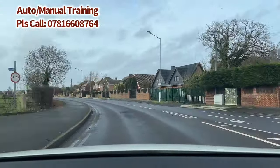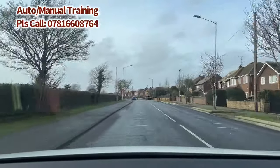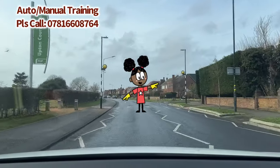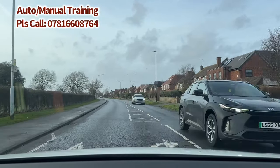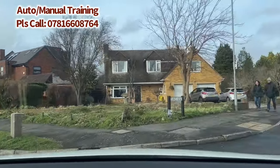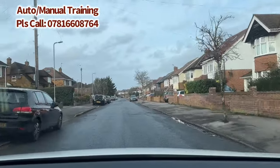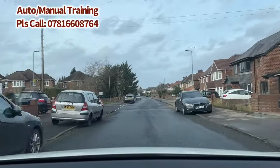First exit gone — check the center and left mirror, indicator down. We're proceeding, and we can see a speed camera ahead, so check your speed. Further ahead there's a puffin crossing — check both sides and scan early. We are turning right here: check center and right mirror, indicator right. We wait patiently — looking ahead, all clear. We are turning right. Make sure once you're turning right, nobody is about to cross the road — this is the new law.